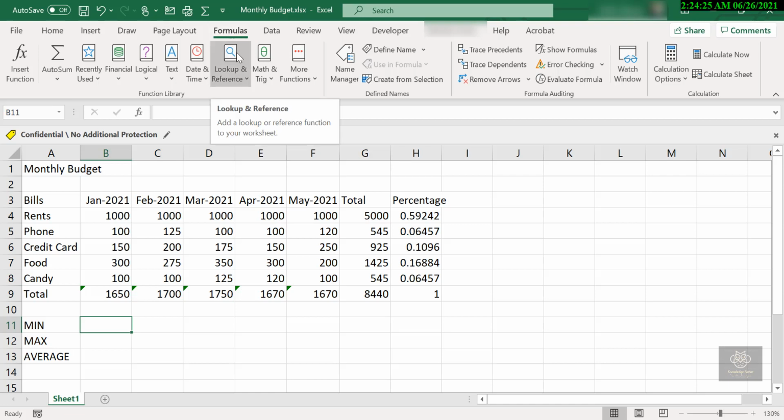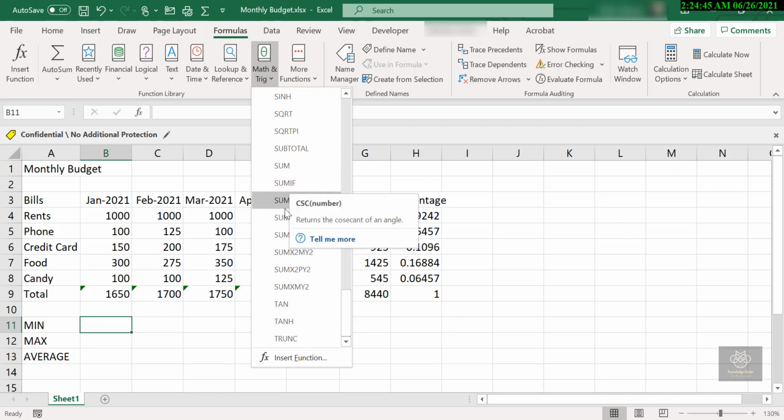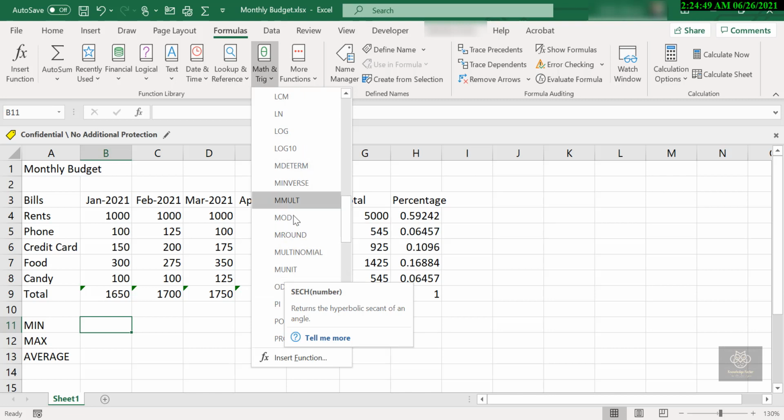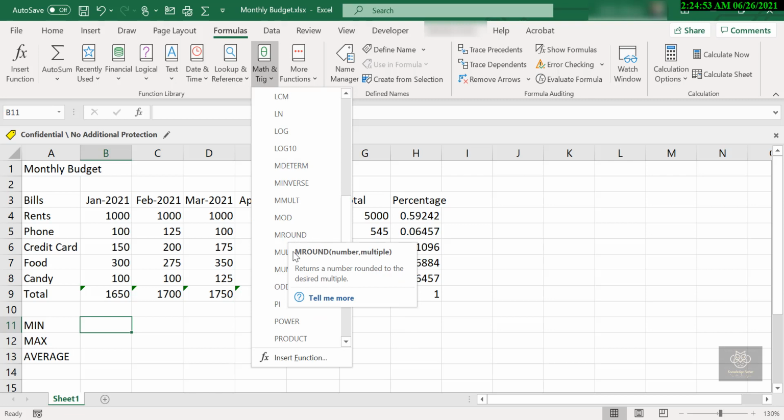Earlier we went into math and trig, right? We wanted to do some math type operation. We wanted to sum, we found it here inside the math function or the math folder, a little book. Scrolling on through, I find my m's here, so to find the mean and max, I will look at the m's. So these are the m's, but I don't see the mean or the max inside of there.